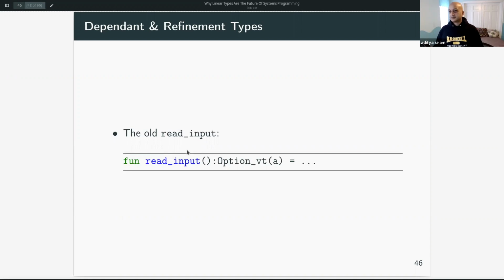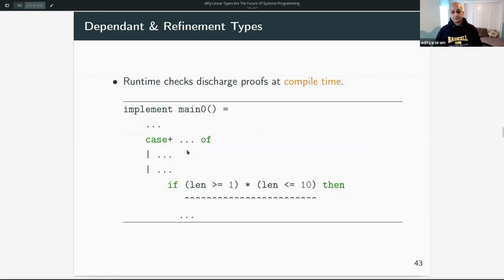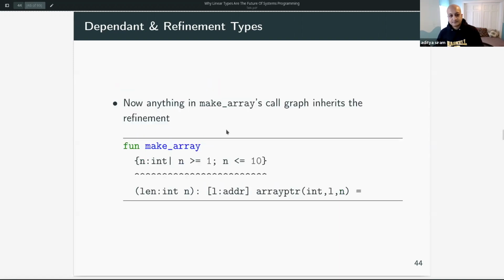Deech, can I interrupt? Sure. There are a couple of questions I think relevant to 2 slides back. So actually, Paolo, do you want to unmute and ask your question yourself? So on the next slide, I was wondering, why do we have both the N and LAN in this type? Can they differ? Are they different sorts or different values? So are you asking if this int and this n can differ? So not if LAN and int, LAN and N can differ.